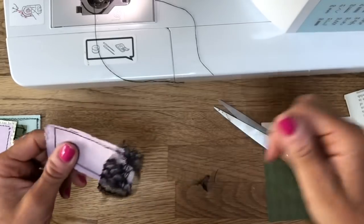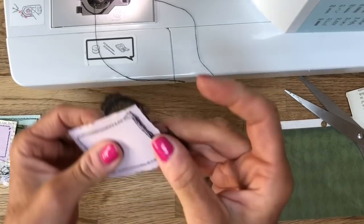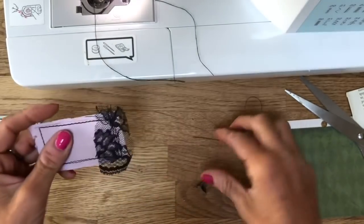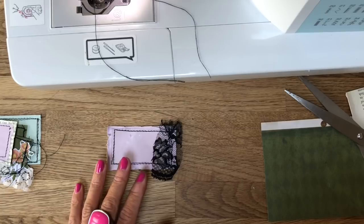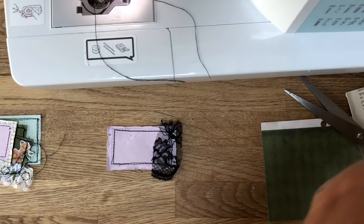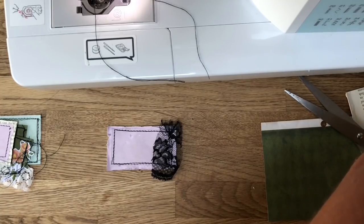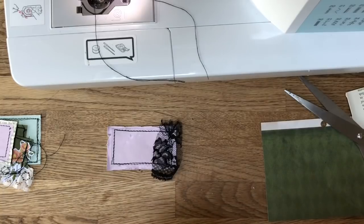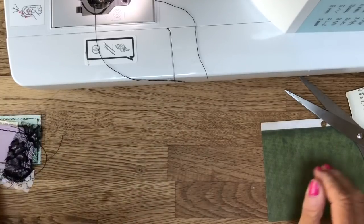So isn't that gorgeous? Oh, I don't know what's happened there. Look, I'm back to my old standards of sewing, obviously. So that's that. And if I've got some bling here, I can just show you. Perhaps I haven't got any bling here. I have, obviously, but whether I've got it handy is another thing altogether. No, I can't see any, I'm afraid. But that's so simple, and all you'd have to do is add a little tiny bit of bling to that, and that would be just finished off beautifully.